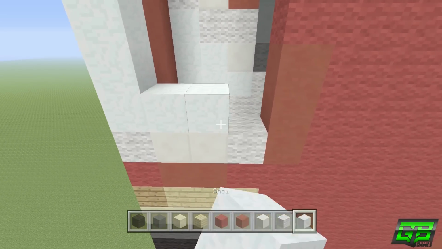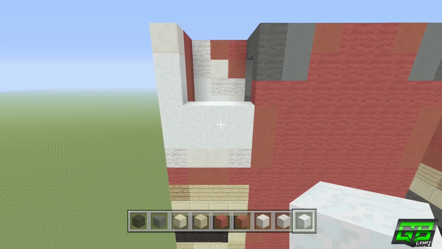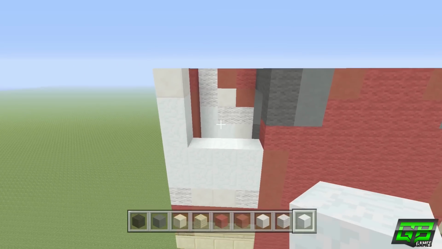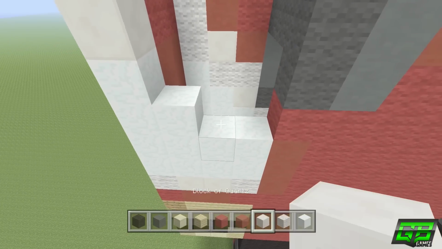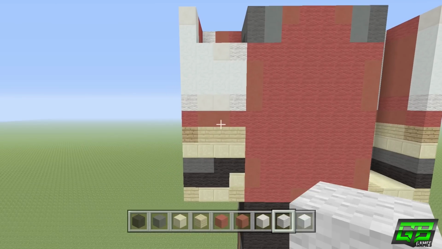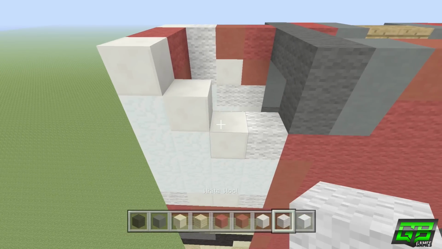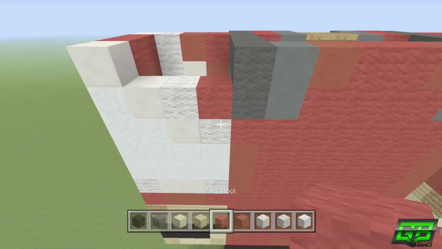The next layer is 3 snow. And same with the next one, 3 snow again. So 2 layers of 3 snow. The next layer is 1 snow, 1 quartz, and 1 white wool. Again, keep on backing up just so you can pause if you want. The 11th layer, so second to last layer, is 1 quartz, 1 white wool, and 1 red wool.